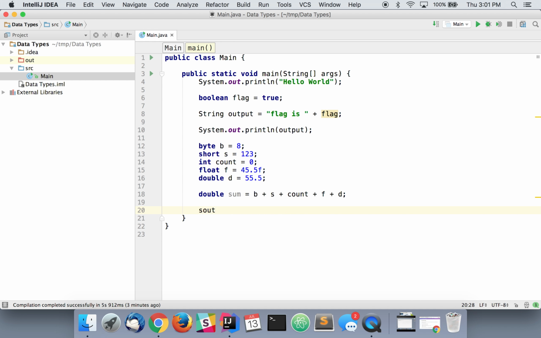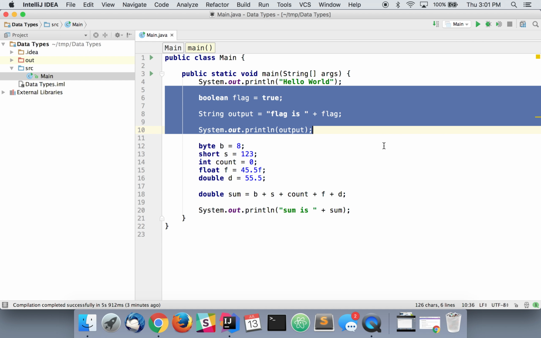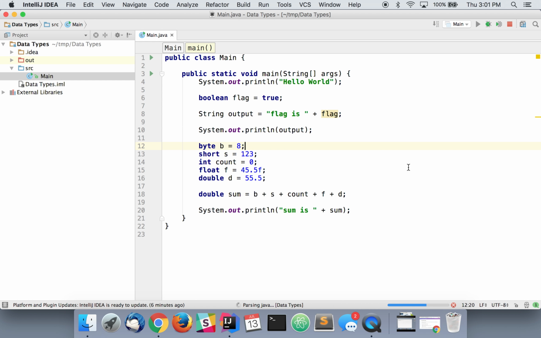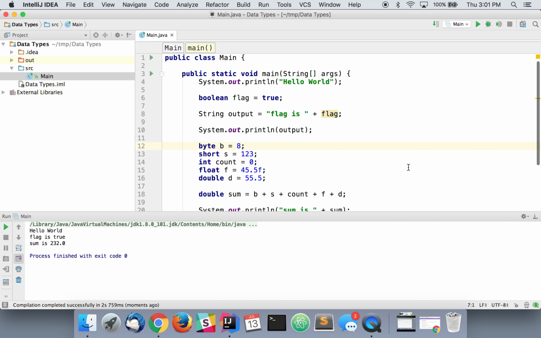And let's do a sys out, "sum is", and let's run this, see what we get. Run main. Sum is 232. Let's see. Yeah, it looks about right. So we added all those up.